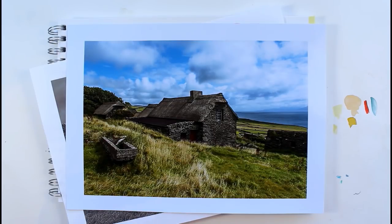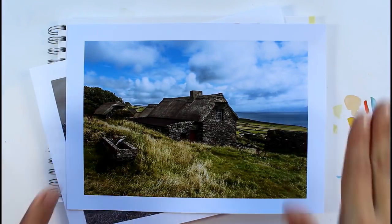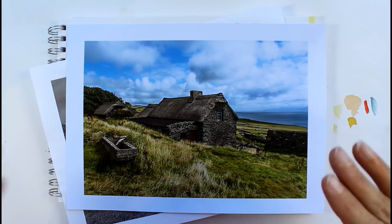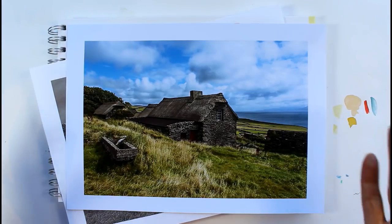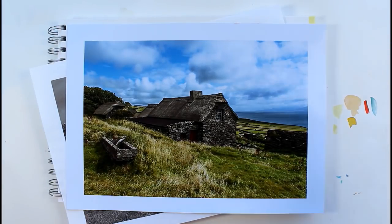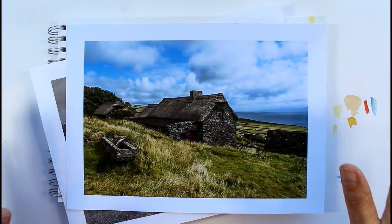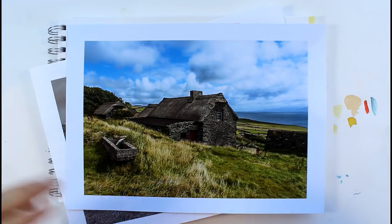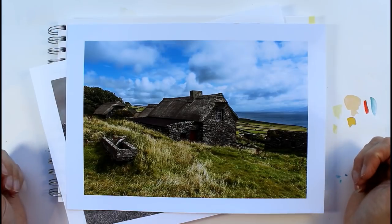With perspective, if we're thinking of it going off towards the horizon, we've never really got a horizon we can see unless we're stood looking out to sea. Whenever we're on land, unless we're in a desert, there's a hill, a tree, houses, mountains — so you're never actually going to see the horizon as such. You've really got to think about where those lines are going and try to imagine it without those obstacles in the way.